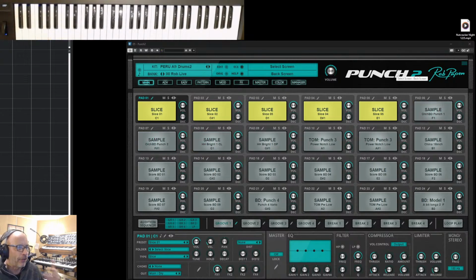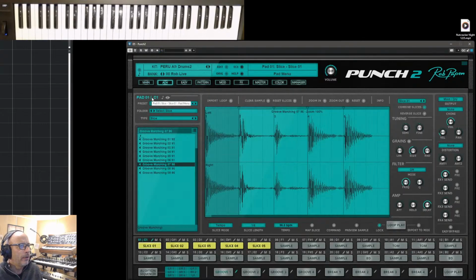It uses slices, and slice essentially, if I go to the edit page, you see I made them yellow. I also can play them, you can hear them. A bit soft, I can make it louder. So it can slice a loop for you, and then it transforms them, you can do it yourself, into the patch you like to have sliced.